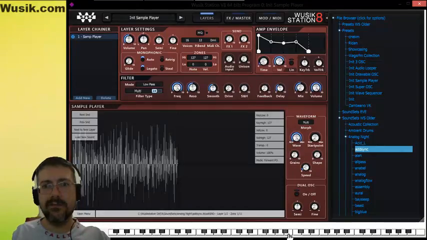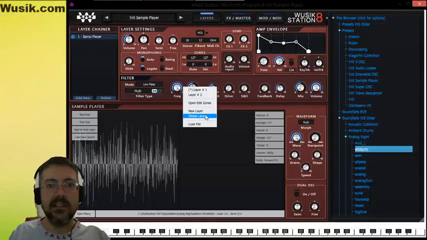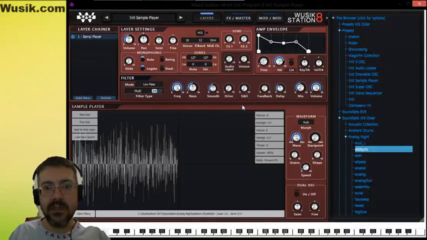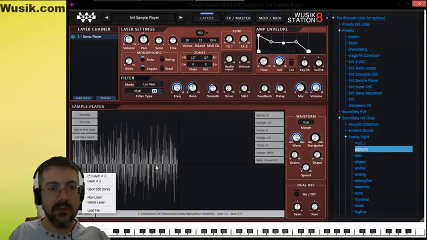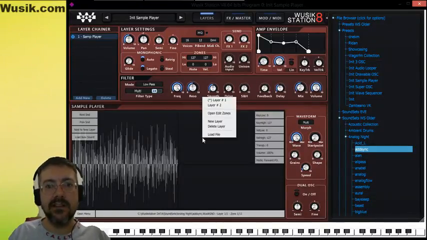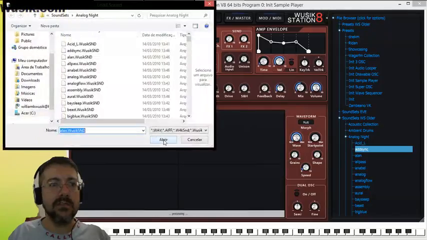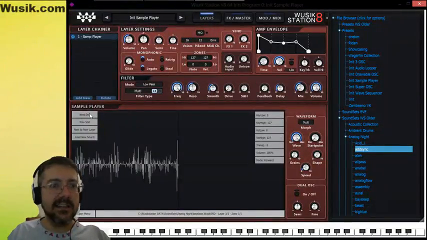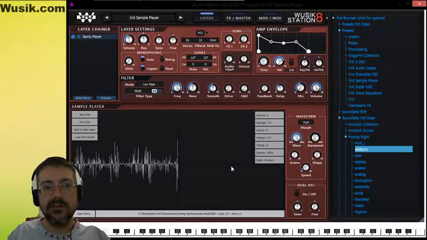So that's very neat. Let's add another layer, new layer. You can just click here on open menu or just click anywhere and select new layers. It's going to do the same thing. And you can see here the next sound, previous sound, and next to new layer. So it's a quick shortcut to continually testing the sounds for that layer. Or just use here on the right the same.